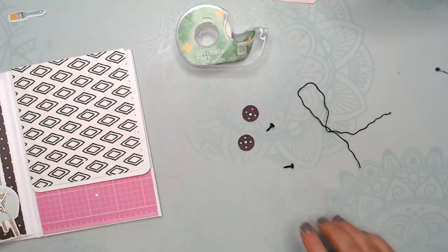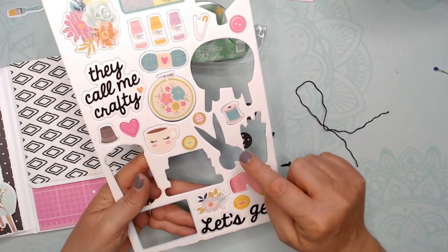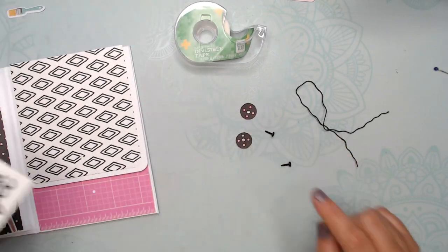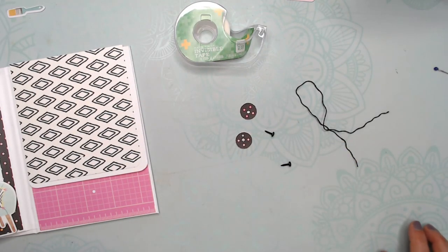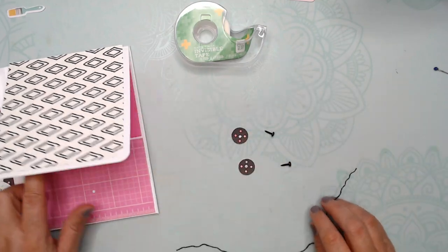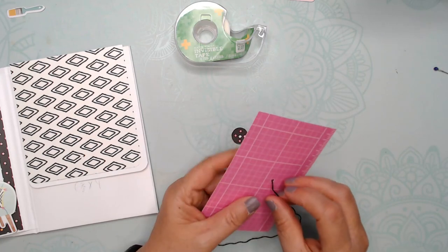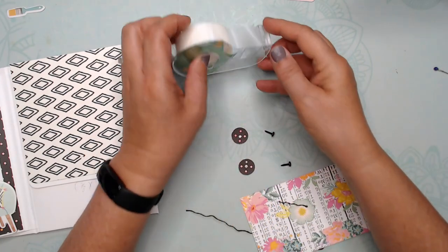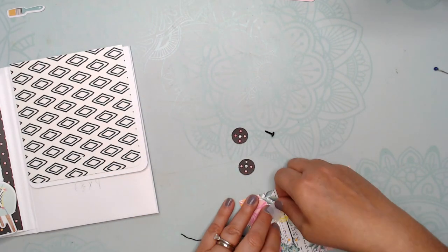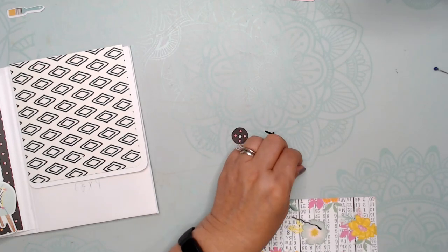Now don't forget there's a hole in the center. If I could have, I would have used that button, but there's not another button to correspond as far as size in the chipboard embellishment set. All right, so now I'm going to take a length of string. It's probably about 8 inches, and I'm just going to go through the hole, turn it upside down, and grab a little bit of Scotch tape and tape that string down. That way I know it's going to stay. I'll add glue just to make sure.